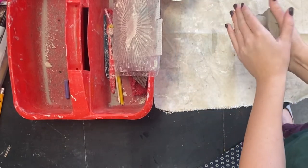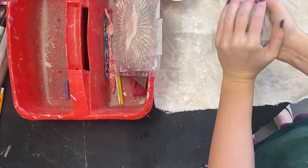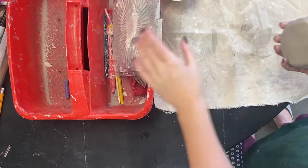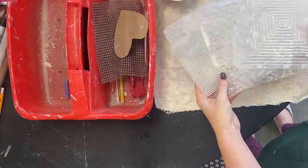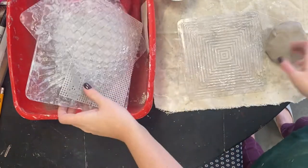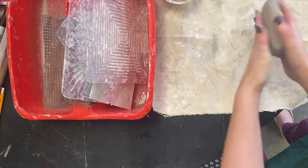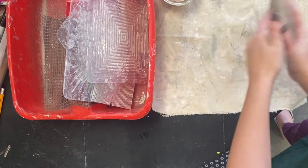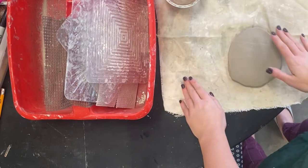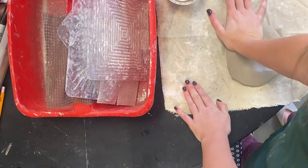When you get your clay, you will start to warm it up by working it into a ball between your hands. Cup your hands and be really strong with the clay to compress it all together. Then you'll pick a texture tool out of your table bin that you want to put your clay onto. Before you put the texture tool under your clay though, you're going to start to throw it down onto your clay mat to flatten it out.